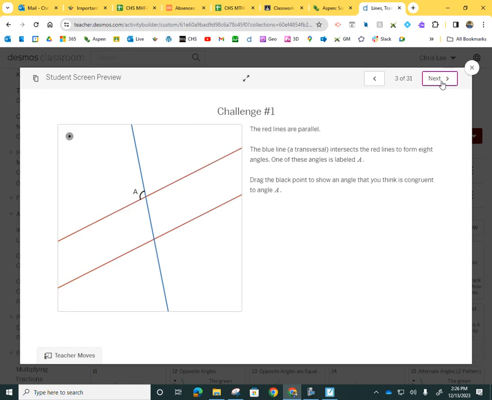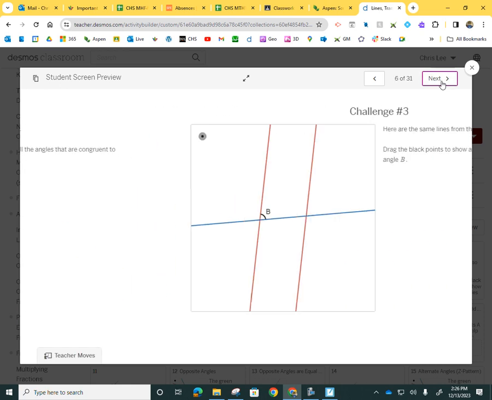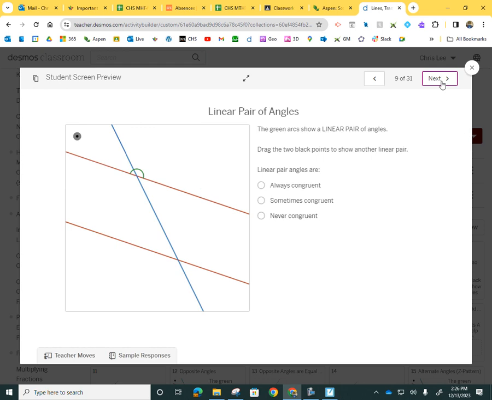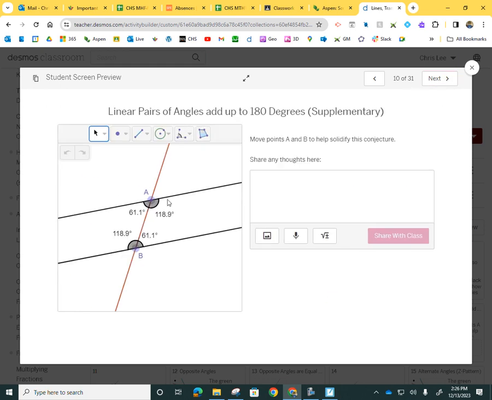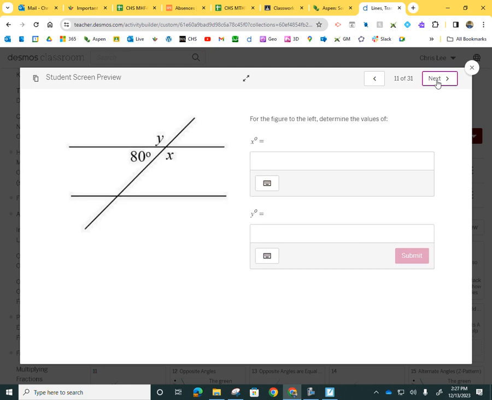There's a couple of other cool visuals. I'm not going to go through all the slides here. You can go around and play with this Desmos activity. There's this idea about a straight angle or supplementary angles, that these two angles add up to 180. So it doesn't matter where we get there. If I can get a nice round number, it'd be good. If you take, oh, there we go, 140, this angle plus this angle is 40. That equals 180. So supplementary angles are equal to 180. Doesn't matter if you're above the line or below the line, we get those supplementary angles adding up to 180. So there's a good visual about that concept.